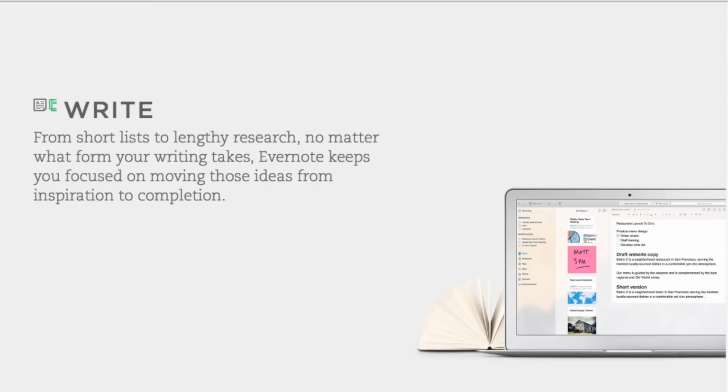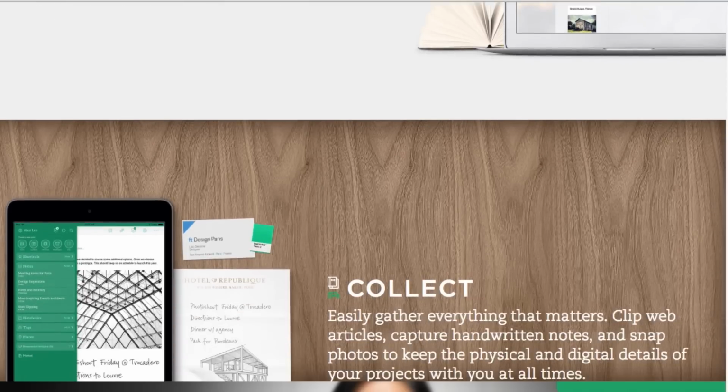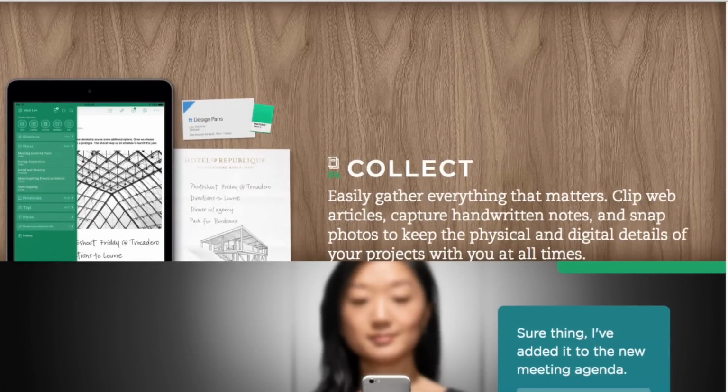Well, like I said, Evernote is a dedicated app for note-taking and it comes with many useful features. For instance, you can clip a web page, take a voice note, or quickly snap a picture with the Evernote smartphone app. And then you can arrange them properly in form of notebooks and tags so that you can easily retrieve them later on. And the best part is, Evernote is everywhere.